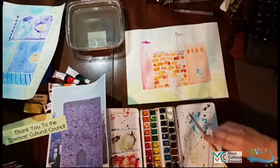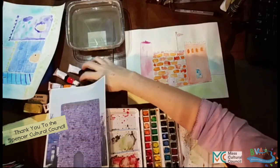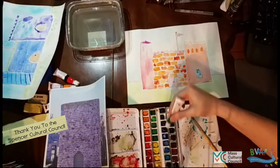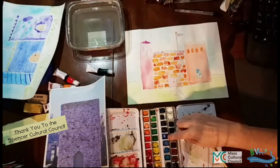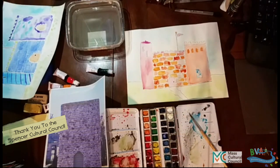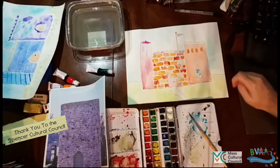I happen to use this tin that I bought empty that I then filled in with all sorts of tube paints that I wanted so I could choose which colors I'm working with, and that way if I run out of a color I can just fill that color back up again. But you can buy the pre-made pan tins that they have in many stores.